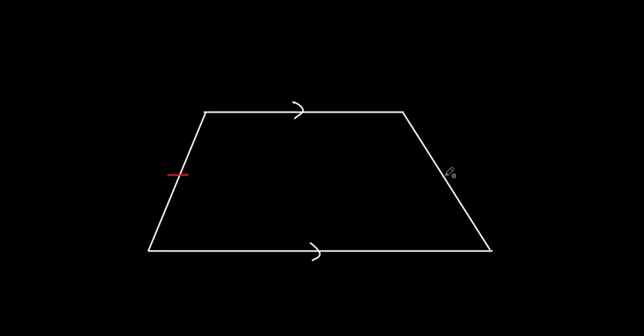On this one, this side is equal to this side. Doesn't mean they're parallel to each other now, though. No, of course not. It slants up like this. There's no way those two sides right here are parallel to each other. But they are equal to each other in length.